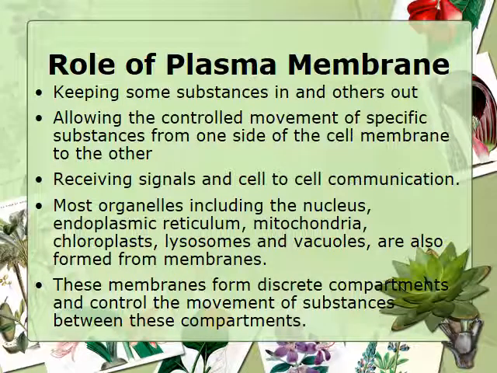The main role of the plasma membrane is to enable substances that the cell wants to move into and out of it. This is an important process as waste and nutrients flow through and are controlled by the membrane. The plasma membrane also encloses most of the organelles in eukaryotic cells, as you can see some examples here, and it also allows for some communication and recognition between cells to occur.